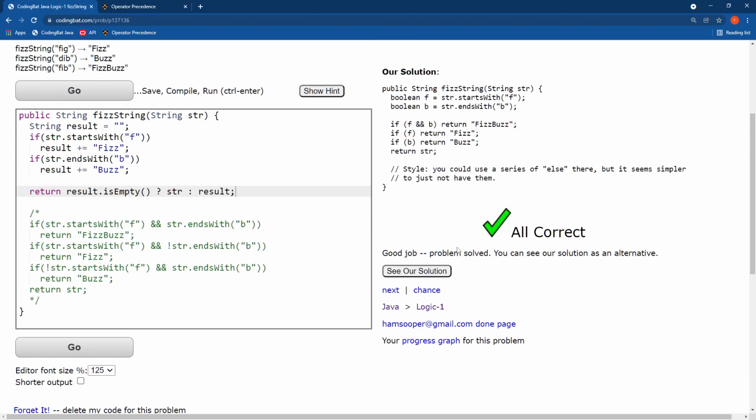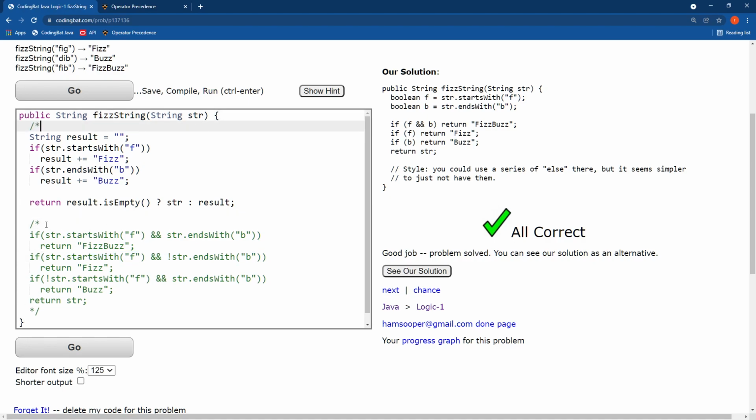Let's see how they did it. Yeah, so they did it how I did it here. They made it a little simpler than I did. So I explicitly wrote out all the cases, but they noticed that you don't need, if I go back to my code here, let me comment out this top part and go back to the bottom part. So they notice that if both these conditions are true, I'm just going to call them F and B, because the way they write it here is a lot more compact.